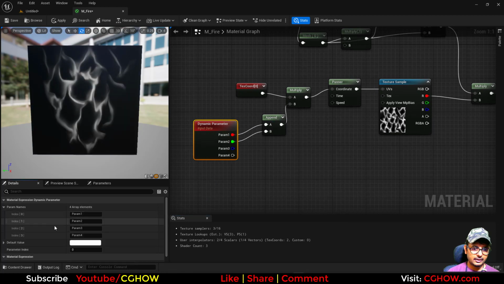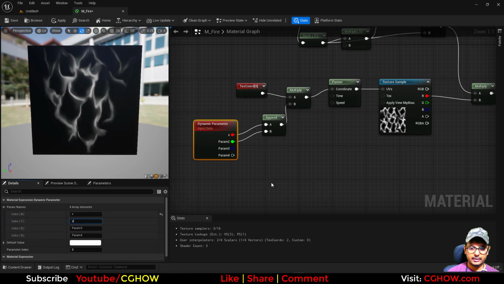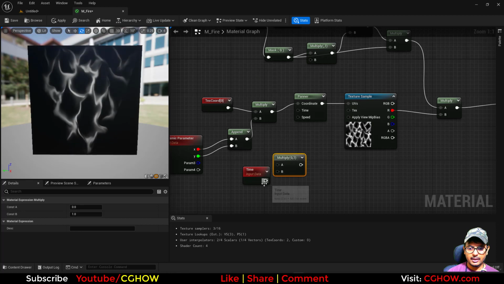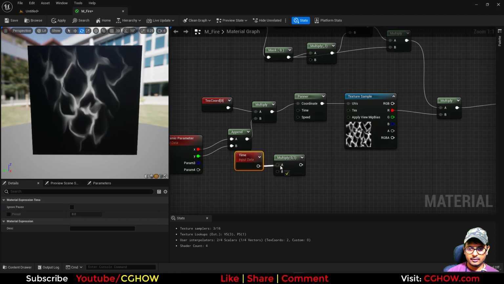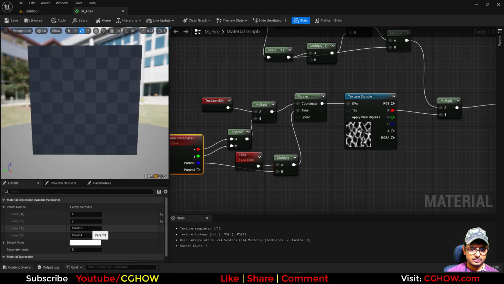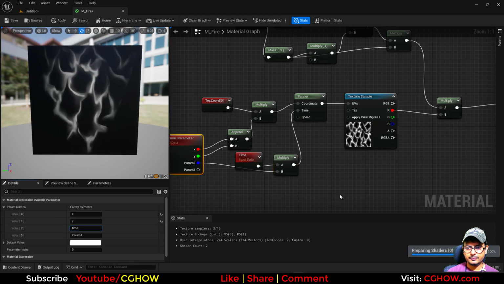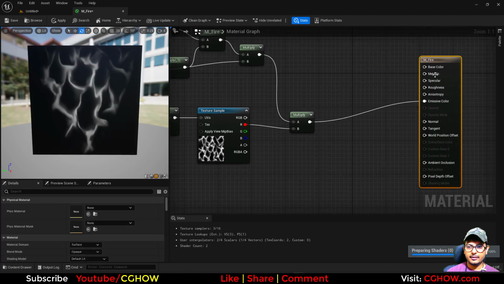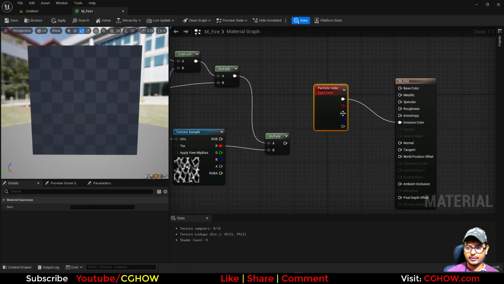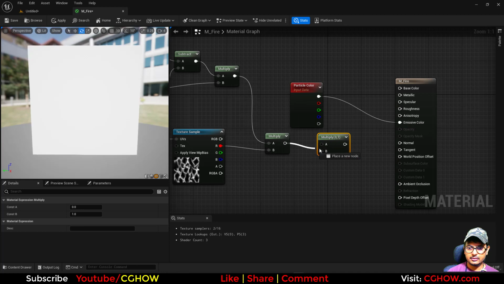So this is my x and y. Then time, multiply and connect it here. So this will be my pan speed time. And then I'll take a particle color, and that will be here, and multiply this with opacity.